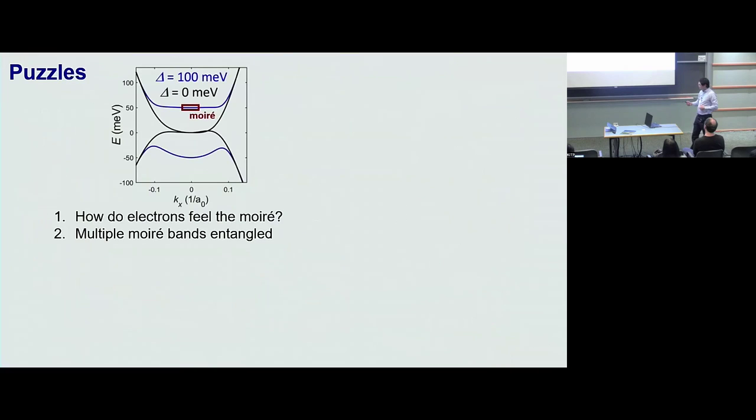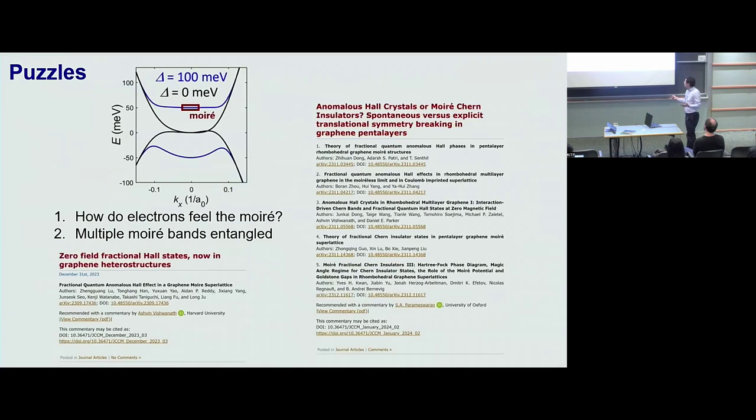Okay, so here are the puzzles, right? And this has been partially conveyed by Ashwin. On one hand, how do these electrons in this flat band even feel the moiré potential if they are so far away? Second, even if there's a weak moiré potential, if you look at how flat the band is and how big the mini Brillouin zone corresponding to the moiré is, if you do the band folding into the mini Brillouin zone, you will have several bands that are all entangled together. Doesn't look like a Landau level at all, right? So at this moment, there's been a lot of debate between the theorists about what's really going on here.